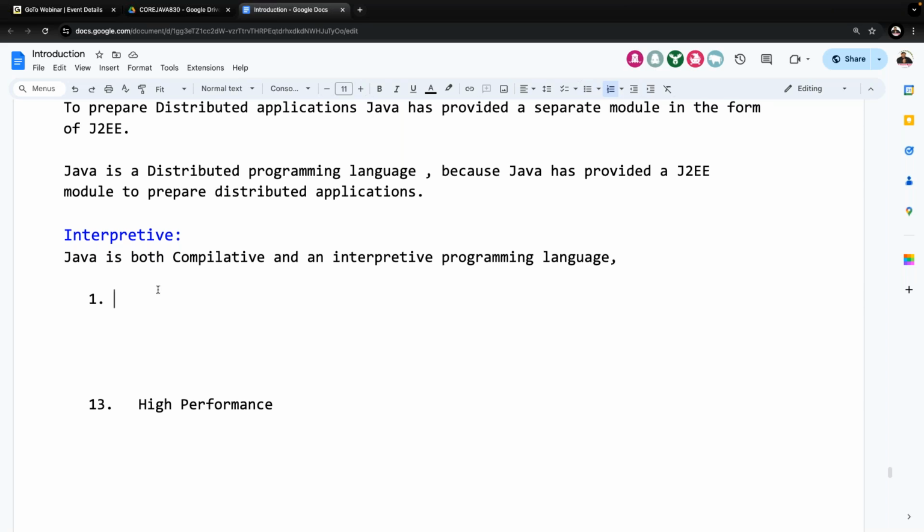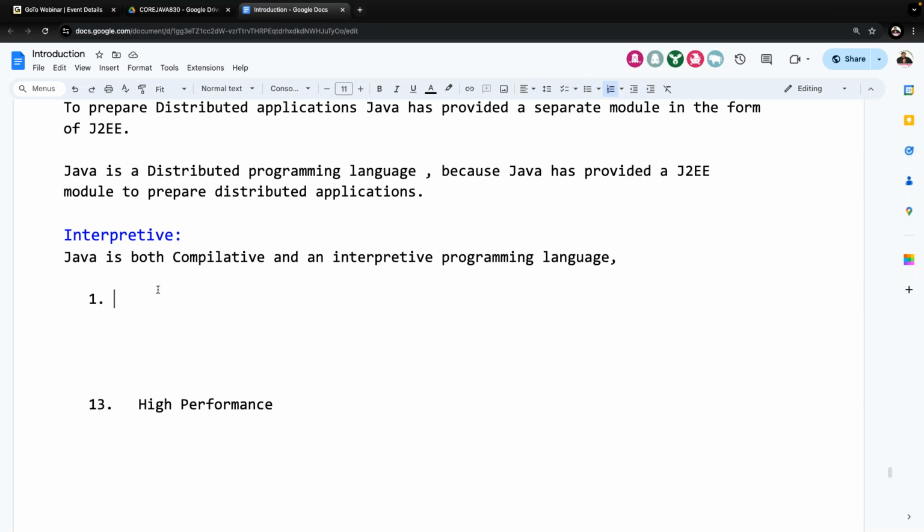A machine doesn't require the program in high level, the way we have written it. The JVM requires the program in low level, machine language, machine code. But here we write the program in high level, and the machine requires it in low level. So if we want to execute our program, first we need to translate our program from high level to low level.